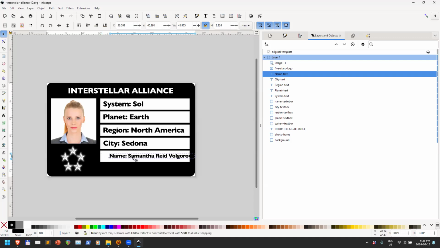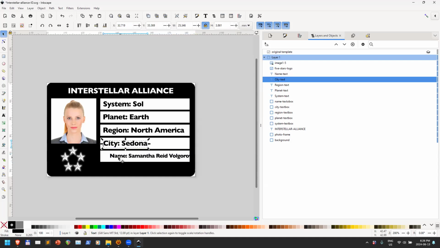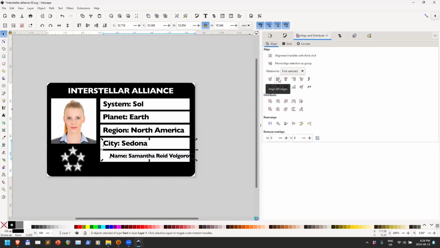Again, if you, for example, want to set only the height, but then you want to align this text with the other ones, then select the city, then hold Shift, select the other text as well, go to the alignment tool and align edges to the left. So something like that could be acceptable.